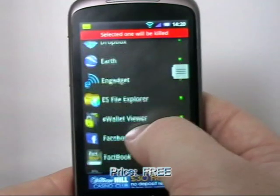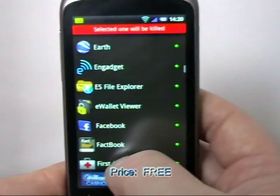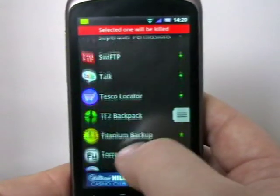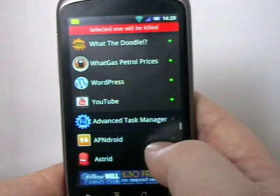I've got most of my apps already highlighted, which is indicated by the green star on the right-hand side and a slightly different colour background. It's not too clear, but the green star gives it away. As I move down to the bottom, you can see it's a proper black background and the green star is not lit up.